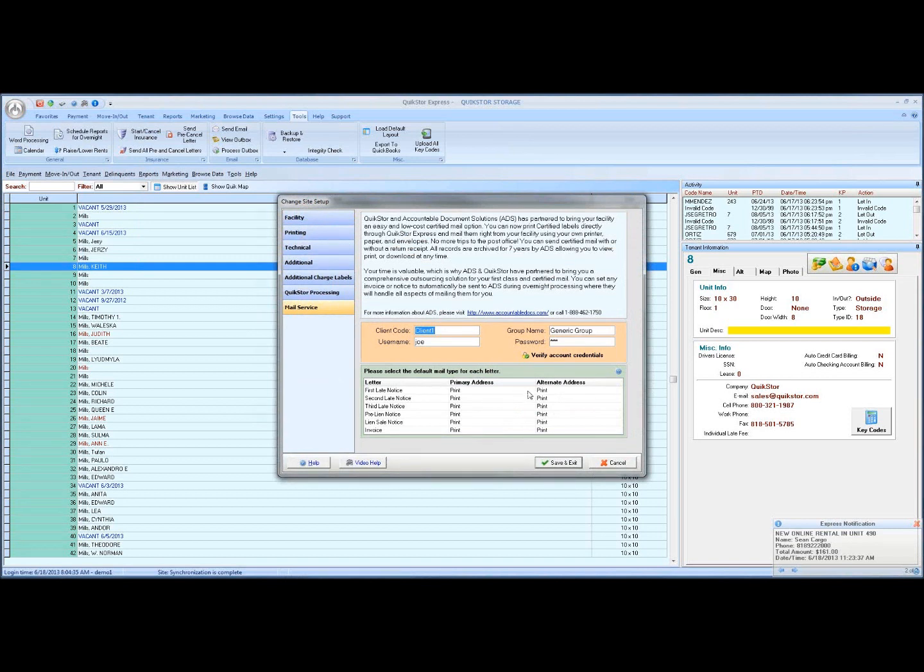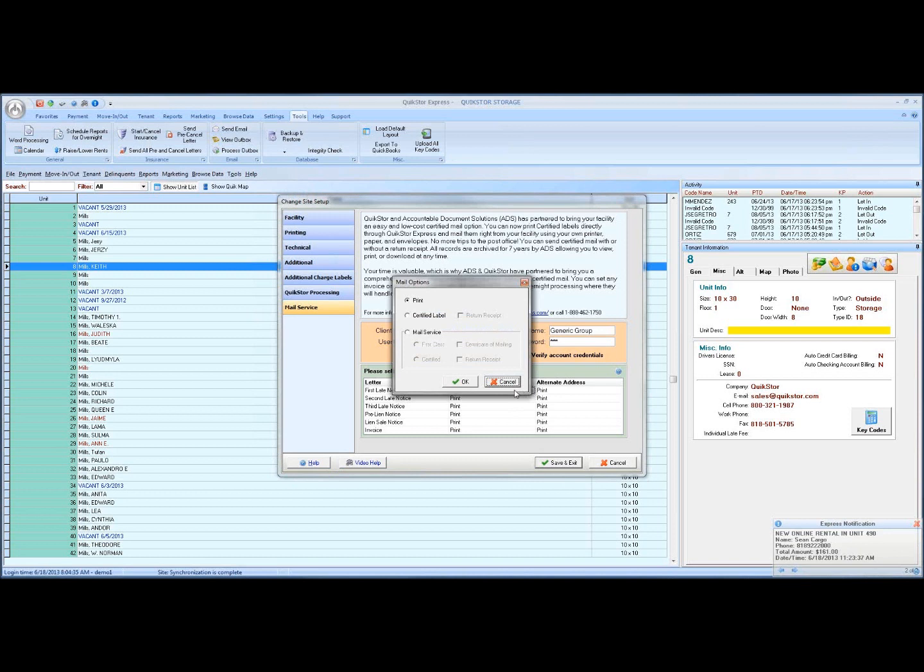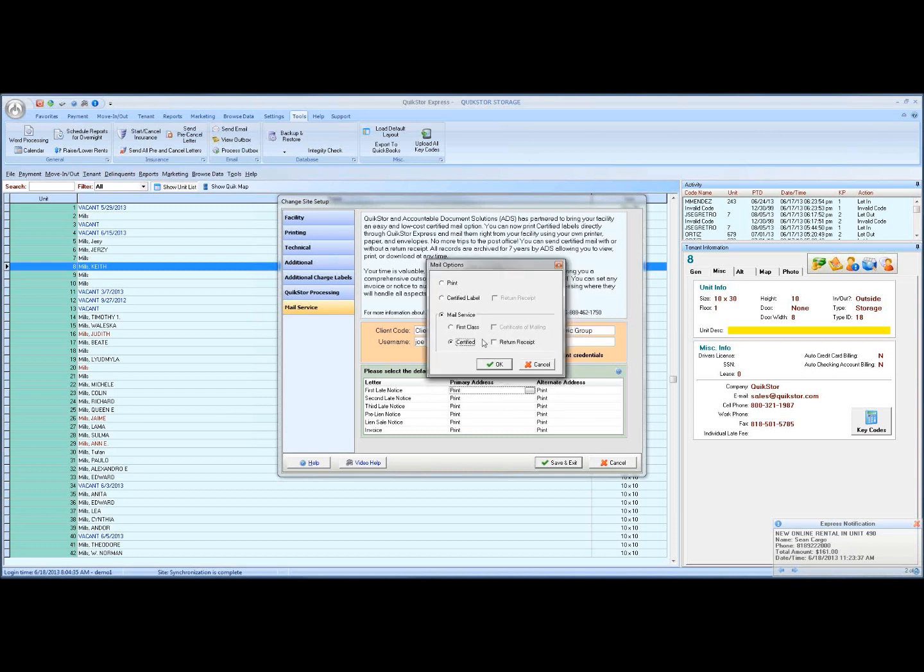But what it can do, instead of the default options down here, if you want to have ADS take care of your first late notices or any document down here, all you have to do is hit the Mail Service button, and it will generate a first-class letter at the end of the day during the overnight process. The program will send ADS a file and the information where it needs to go, the address and things, and they will generate a first-class letter, with your notice inside of it, and send it to your customer. Now, obviously, there is a charge for this, but it certainly does save you a lot of time. And they can also generate a certificate of mailing, or if you need to do a certified letter for a lien sale or pre-lien notice, you can do that right from here, and then also have a return receipt.